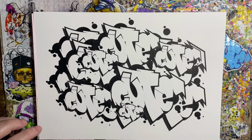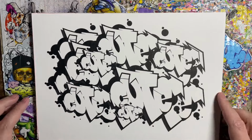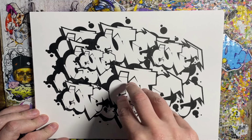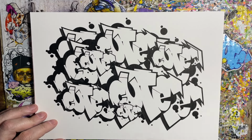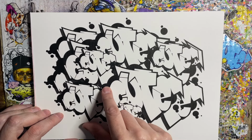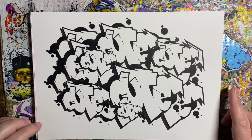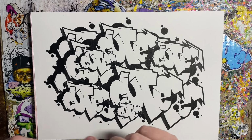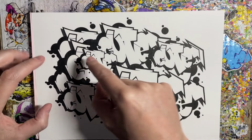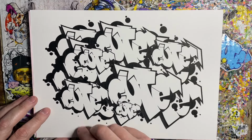I printed it out of the inkjet printer, and I've left this for about two days. My experience is if you can leave it for about 48 hours, the ink has a chance to really settle and dry properly, beds in a bit more. This is particularly important if you're using alcohol markers, because the ink in inkjet printers is often alcohol based. Sometimes it's water based, but it's mostly alcohol based. So that's important, because alcohol and alcohol used together means it's going to run. Basically, do not mix alcohol and alcohol together, because it will run. If you mix water and water together, it will often run. Mix them up is what I'm trying to say.